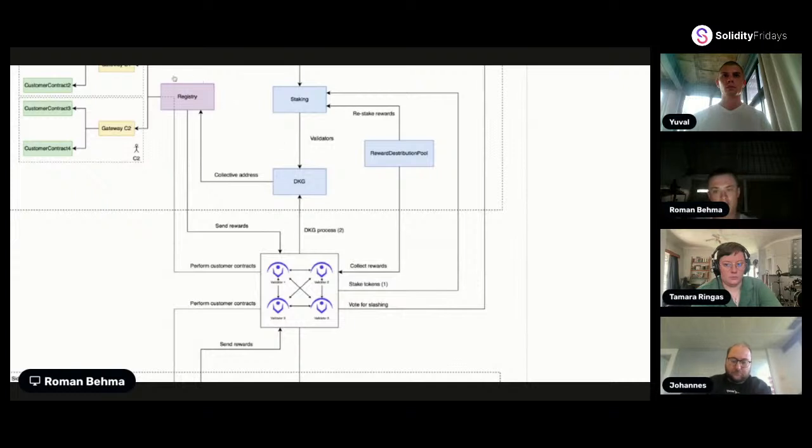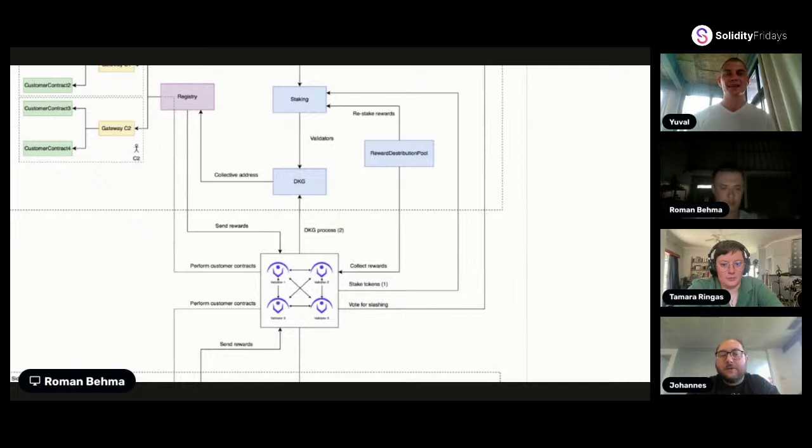And the registry contract just literally does nothing and can be 100% sure that the transaction is valid if the sender of this transaction is the collective address. Okay. We love a contract that does nothing. Yeah, it just does nothing. If I get a transaction from this address, it's secure and valid.